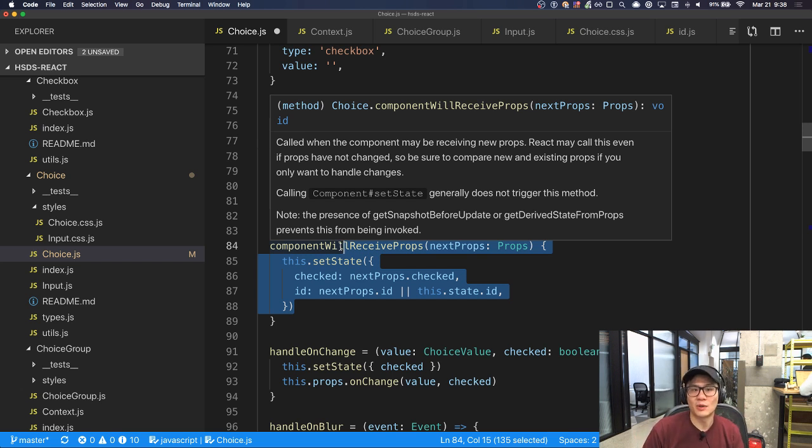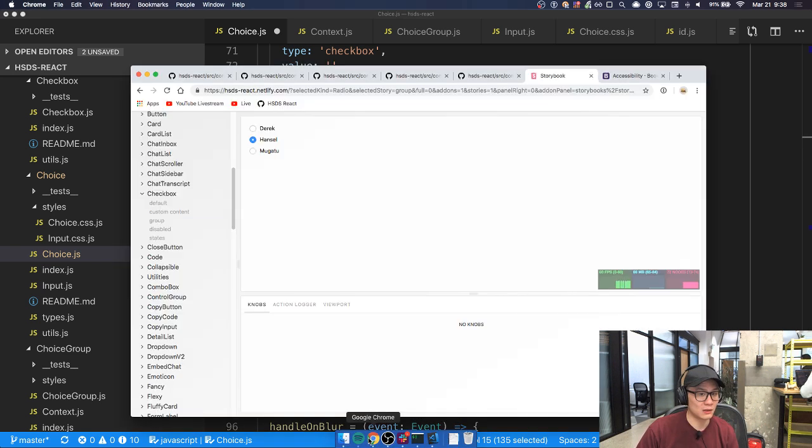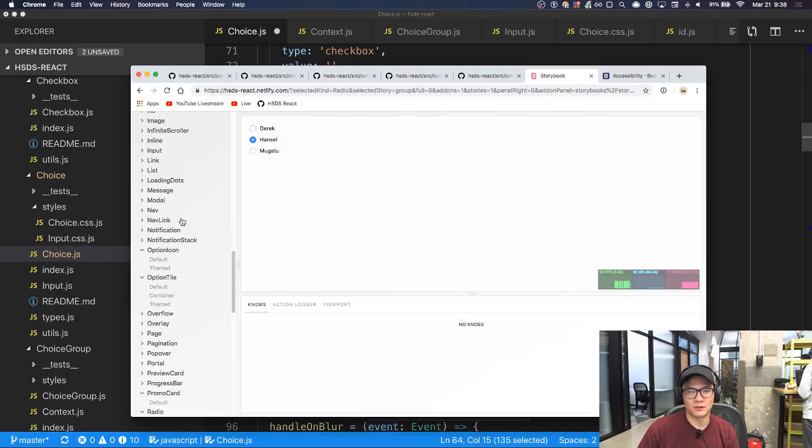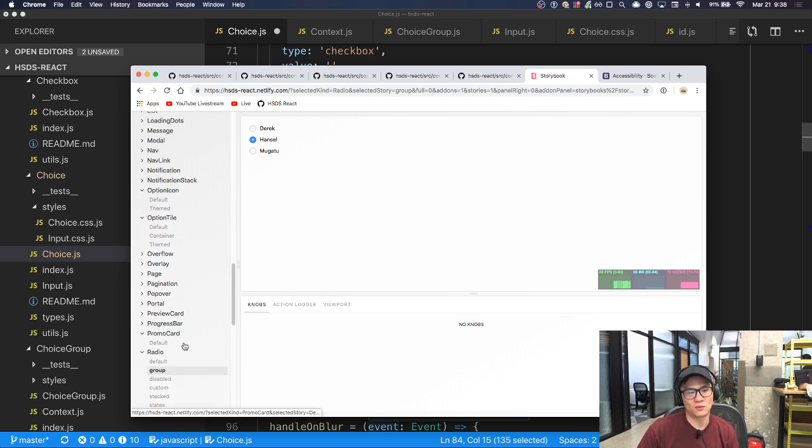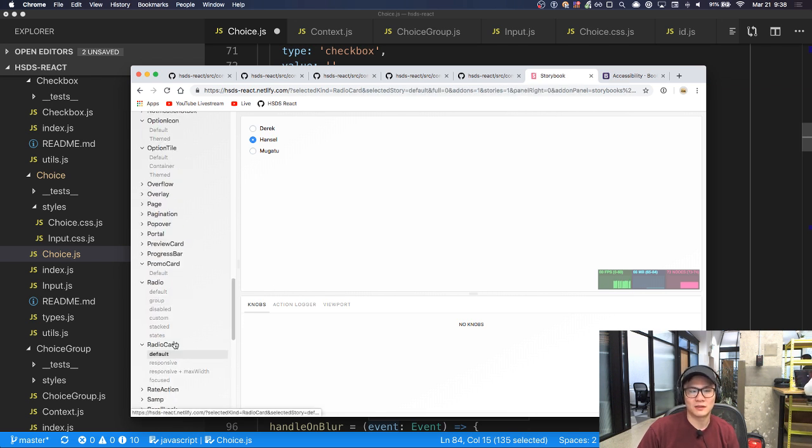And with that, the component relinquishes the control to the user to handle the values upon some sort of user action. And with that, we have our internal choice component and also choice group, which makes up checkbox and also radio, which can be used to build larger pieces of UI like radio card, which looks like this, which is really nice.